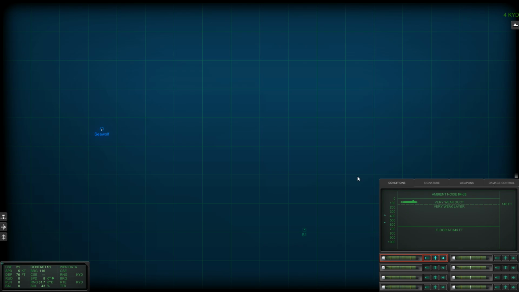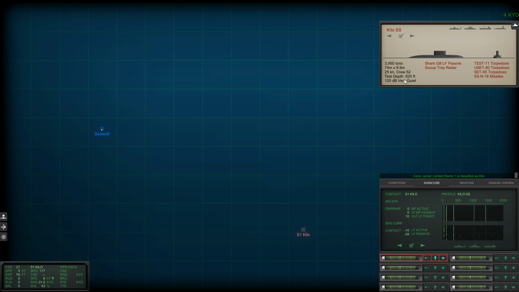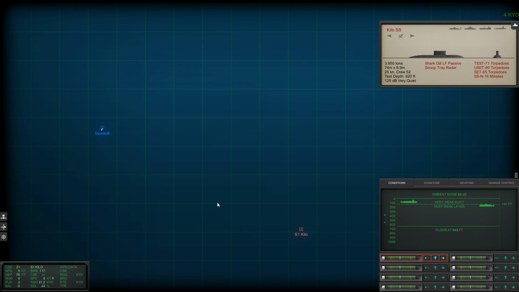Okay. Kilos are generally very quiet. Con, sonar, Sierra 1 is classified as... I mean, these things are at 125 decibels, very quiet. Fortunately, the noise here is very low, so at the moment we are not really too bothered by that. But if there was a storm raging on the surface and he just happened to be close to it, well, that'd be a tough cookie to detect.